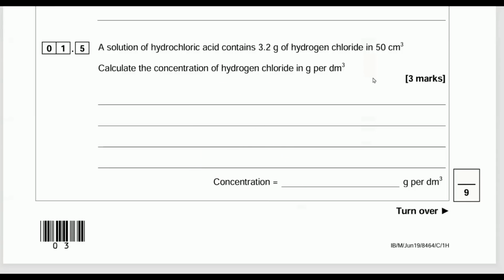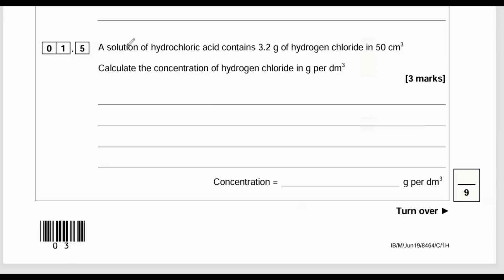Now, you are going to be getting your grade awarded on a grade boundary. That means you're competing against everyone else in the country. So you can pat yourself on the back when you get an easy question right. But if you get a question right that everyone else in the country is getting right, you're not separating yourself, moving up through the levels. So you need to get these kind of questions right because a lot of people are dropping marks on this. Don't be one of the people dropping the marks. Learn this equation off by heart, and it works every time.